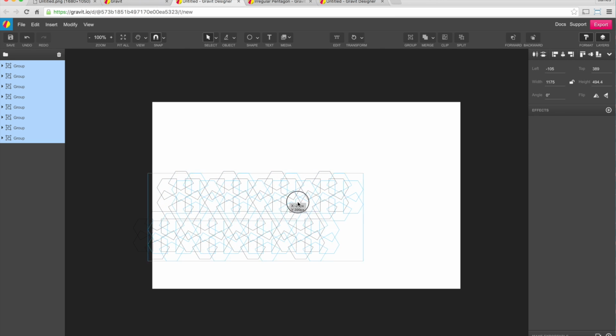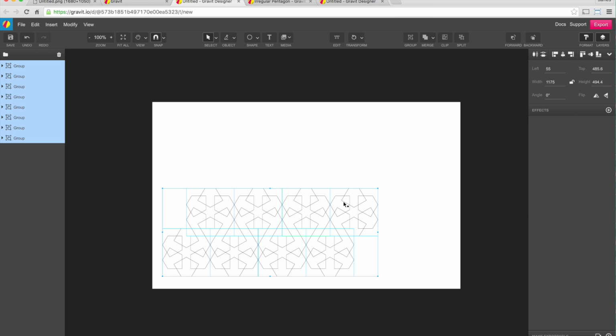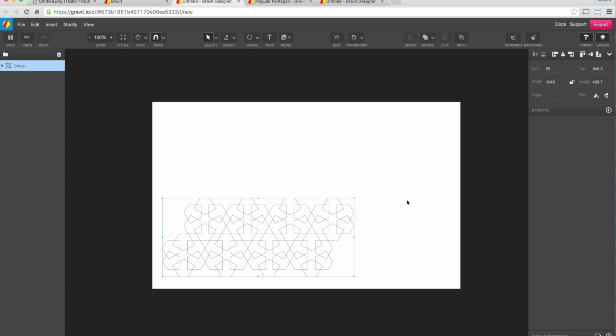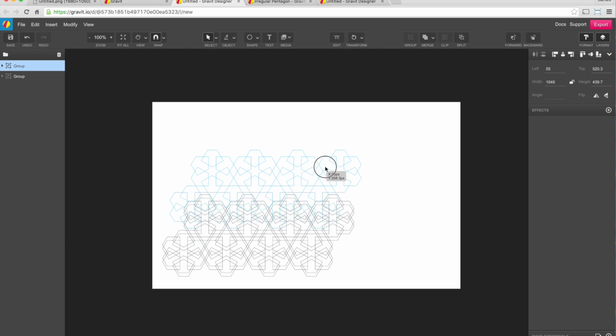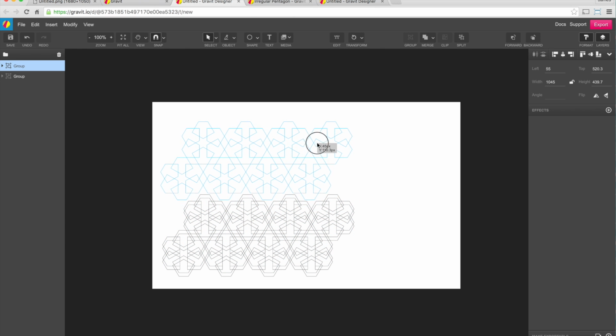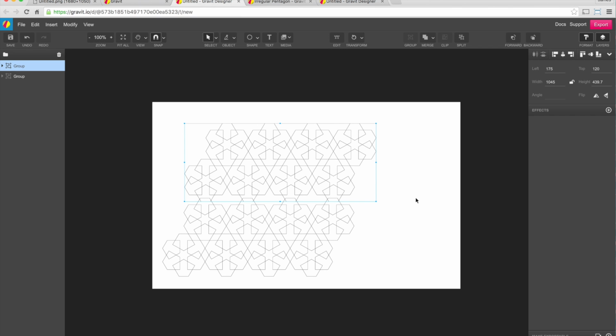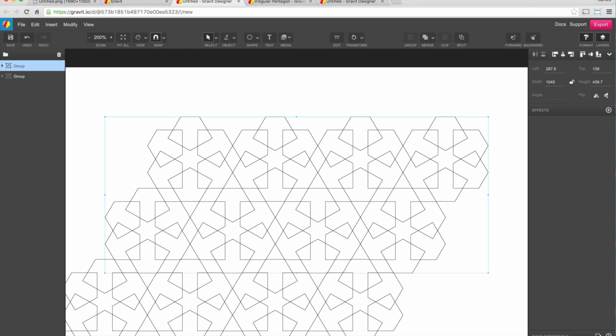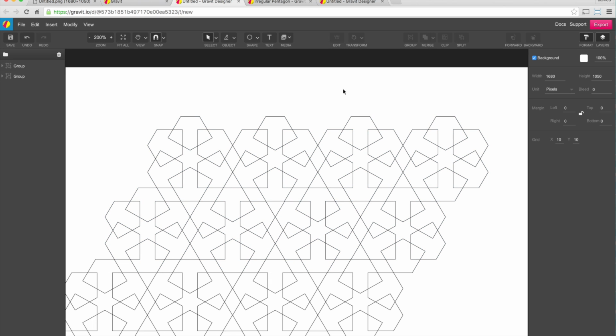If I find that I'm having trouble selecting, I can select all and then group them all. So Control G to group them all, makes them all the one object. Can be a little bit easier to handle. Copy, paste, and move up. Again, you really want to focus on getting those lines as precise as you possibly can get them.